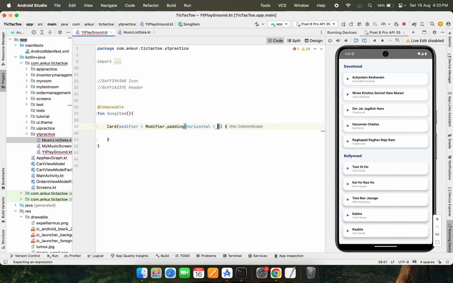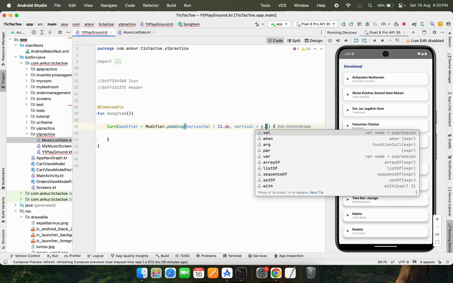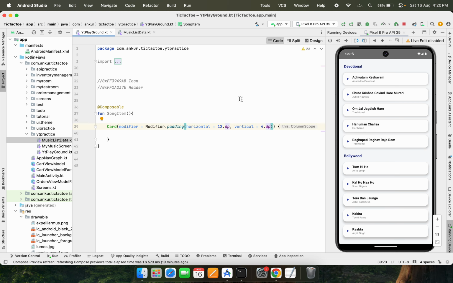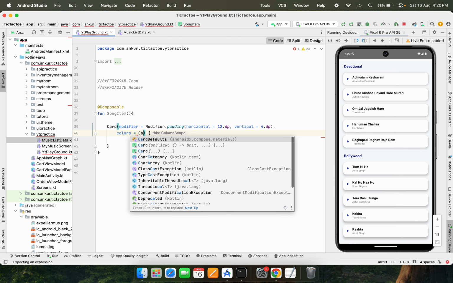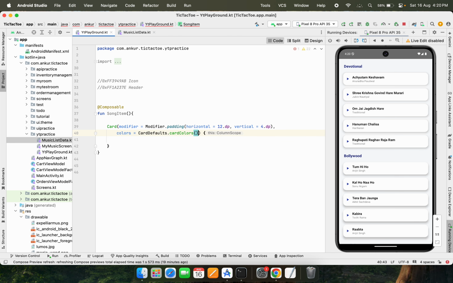Give some horizontal padding, which is 12 dp, and some vertical padding, which is 4 dp. So I hope you understand this thing. And also we have the white card, so add some color to the card. Add the colors CardDefaults.cardColors and Color.White.